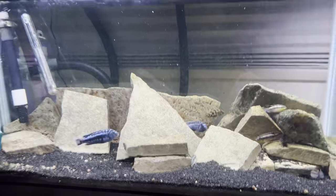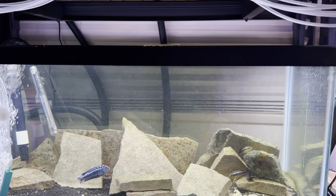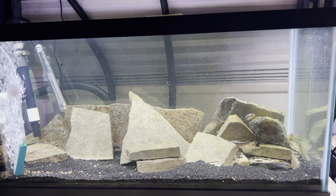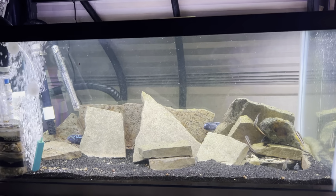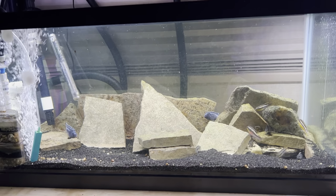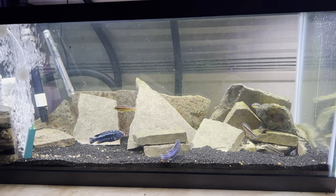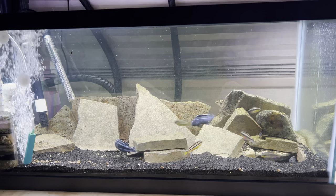Is there anything that you plan to add to this tank or the other tank we talked about? I'll add more to my community, for sure. I want to see you get some weird Africans in here. I'm gonna be getting more Africans. I want to see you get some Tanganyikans and some weird stuff. I think that would be cool. Maybe some shell dwellers would be kind of sick.